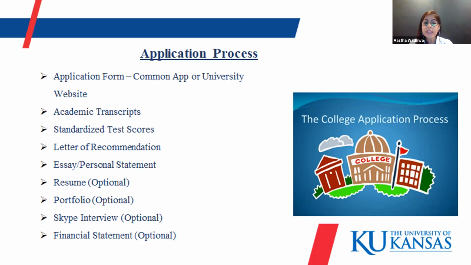Talking about the last thing, which is the financial statement, again not every university requires it at the time of application. Yes, universities do require it when you're applying for I-20, but not at the time of application. But a few universities in the US do require a financial statement even at the time of application. In order to admit you to a certain program, they would want to see whether you have a balance for an entire year, which can take care of your living expense and tuition fee both. Once you submit the financial statement and they see it, only then do they roll out the offer for you.